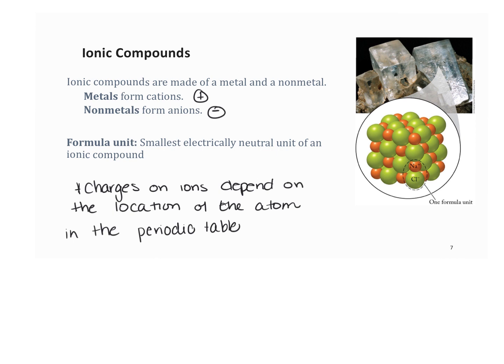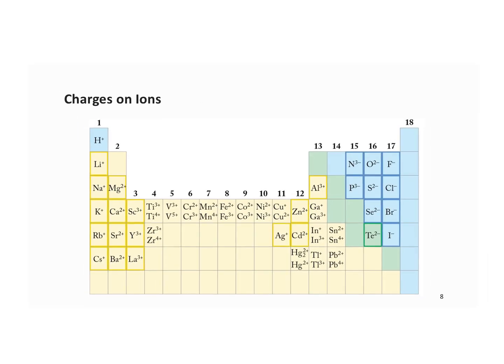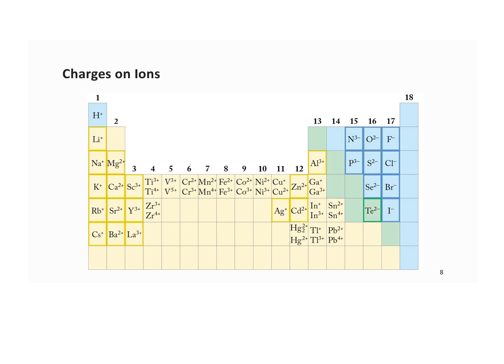So for example, group 1 metals form +1 and group 2 metals form +2. And we can see that here. I want you to notice everything in group 1, the alkali metals, forms a +1. Everything in group 2, which are the alkaline earth metals, forms a +2. Now, you're going to notice in the transition metals that we have multiple charges on some things. We're going to ignore those right now and focus on the things that don't have multiple charges.